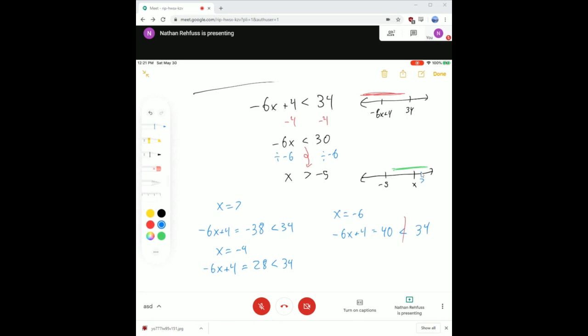So whenever x is to the right of -5, like these numbers, we're fine, but when x is to the left of -5, we're not fine. So that's some empirical evidence that we really do want this side of -5 and not that side. And that's what happens when you multiply or divide by a negative number. The side you're looking at has to change because the whole number line flips over like we saw in the last example.